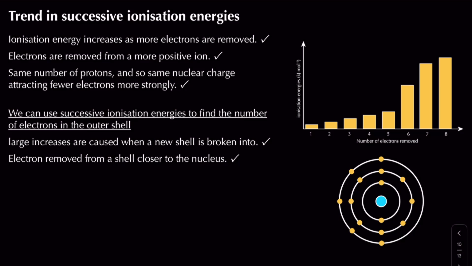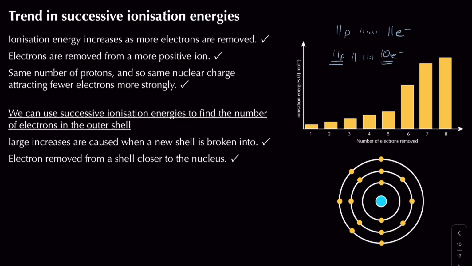Well, if I were to take, let's say, a sodium atom with 11 electrons, the 11 protons are attracting 11 electrons. If I remove an electron, I will be left with 11 protons this time attracting 10 electrons. But because we've got the same nuclear charge attracting fewer electrons, they're going to attract more strongly compared to before. And the more electrons we remove, the stronger the nuclear attraction will be for those electrons.